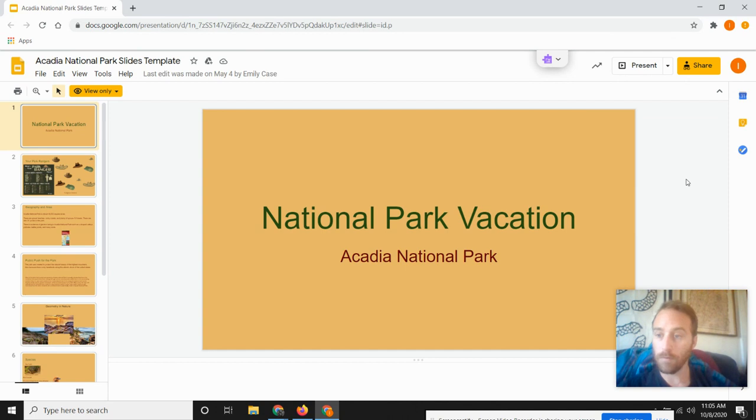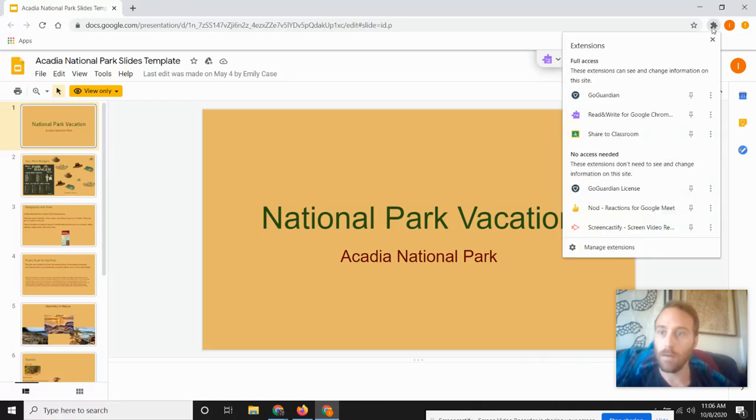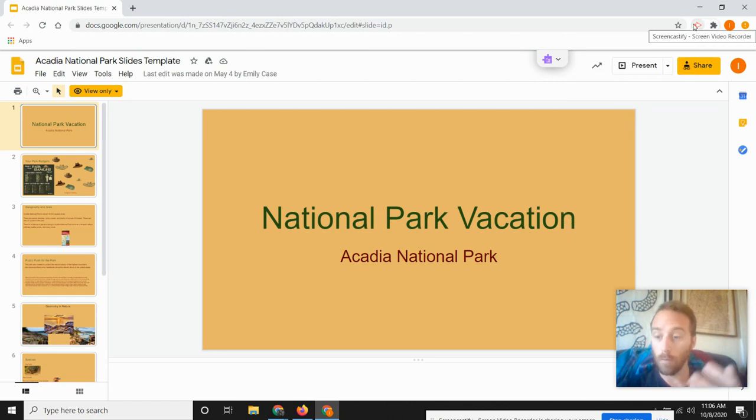Once you make sure you're logged in, click this puzzle piece here, which you can see has the alt text label Extensions. Go down, and you're going to want to click this little pin next to the extension. Do you see how I unpin it? It disappears from my browser window. I repin it, it appears. You can also look here. Maybe the reactions or share to classroom might be useful to you, but really for now, just make sure you have this one. So now you've got this app pinned to your browser.